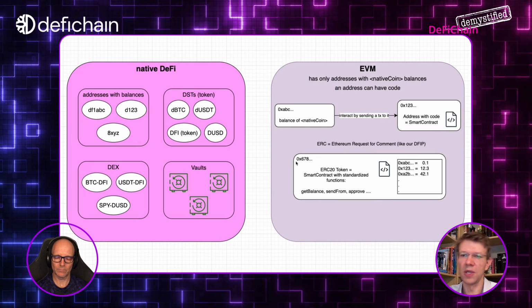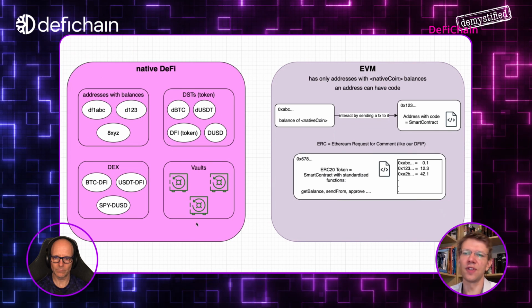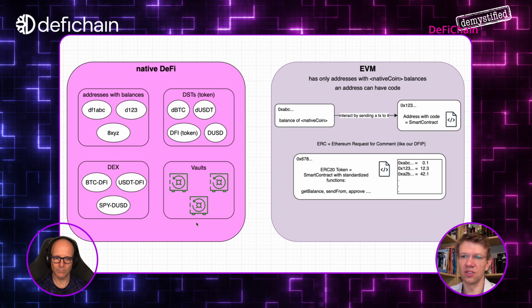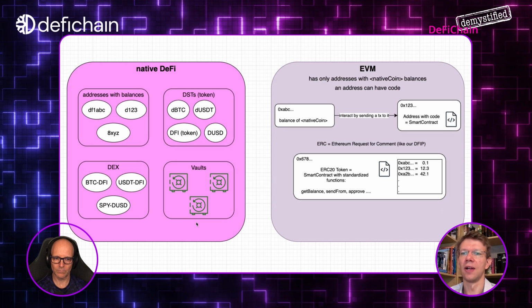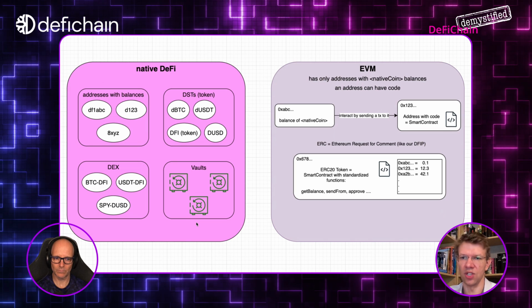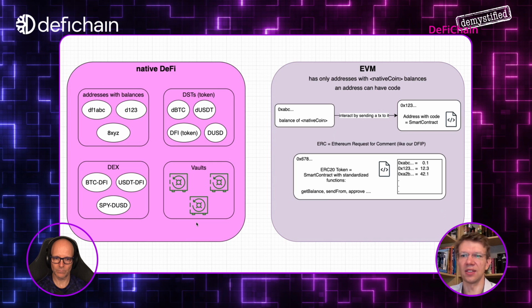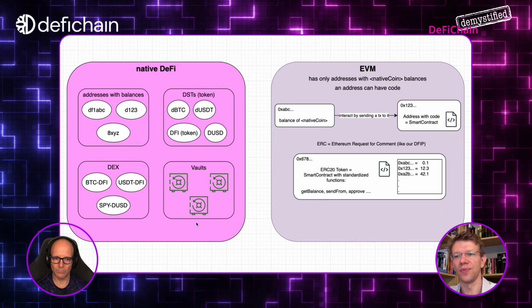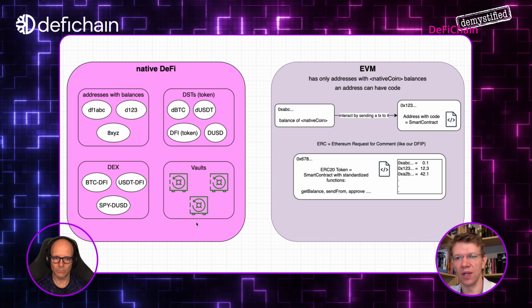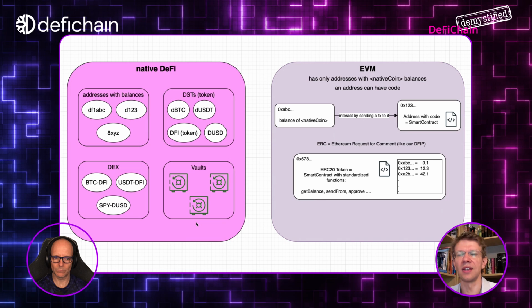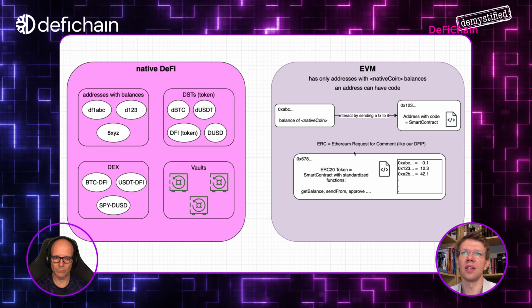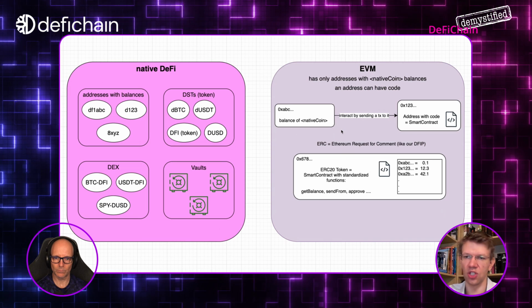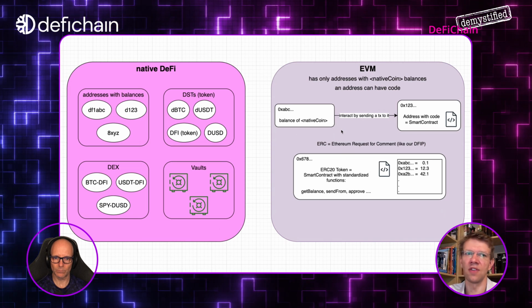There could be people who act badly, because in the native DeFi world, we are in our safe space, where there are no bad actors who just do a project and then scam people, because they would need to go into the code to change that. So we can trust that the DEX does what we want it to do. We can trust that the tokens work as they should. So in the EVM now, there are a lot more possibilities, positive and negative. And I think people need to be aware that ERC20 tokens are not chain native tokens. It's just a standard on top of the native EVM.